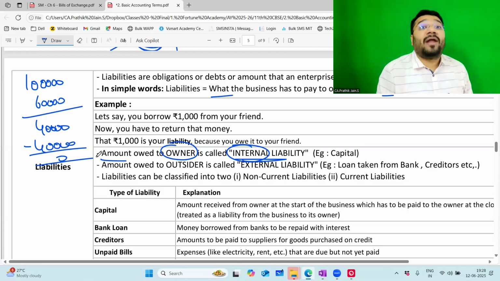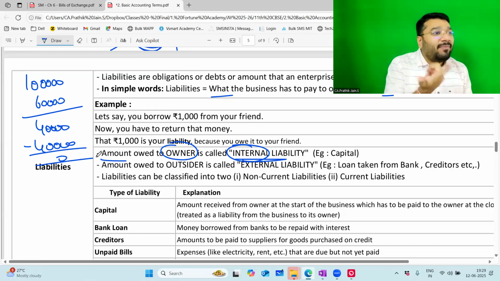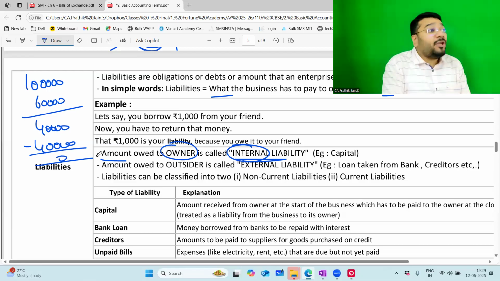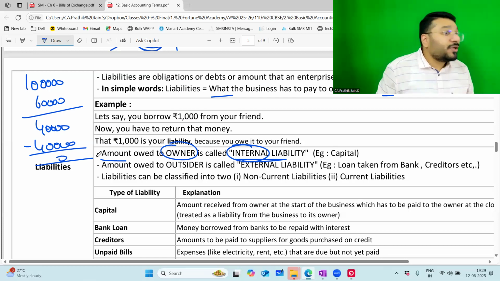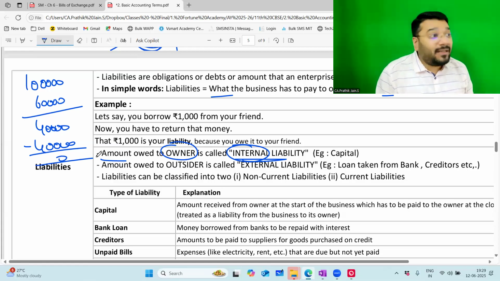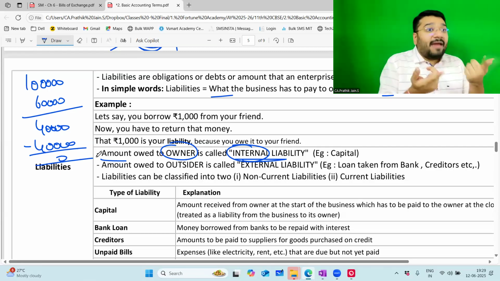Because the rent I paid for the academy in 2020, I did not pay from my pocket. I paid from the business's pocket, FFLA's pocket. But where did FFLA get money from? Initially it does not have money because it's newborn. Where will a newborn have money from? So I helped. As owner, I gave the money. That money I initially gave to the business is called capital. What is it called? Capital. So my money I gave to the business.